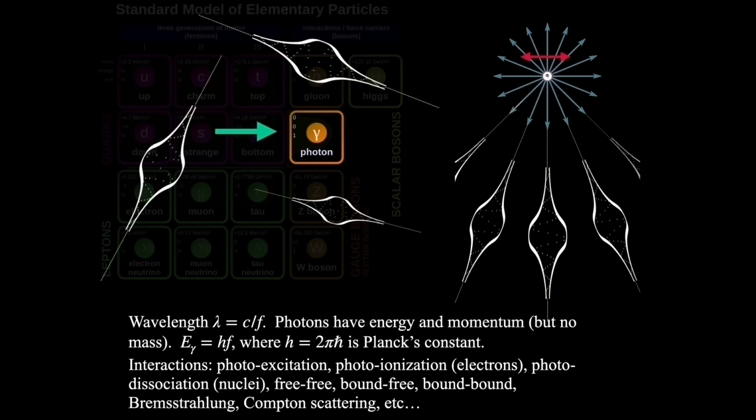But photons can come in a huge array of wavelengths, spanning from gamma rays through X-rays, UV, visible light, infrared, radio, and the deepest, longest radio wavelengths. So they interact very readily with anything with a charge. They do so through photoexcitation, which is exciting electrons in atoms up to higher levels; photoionization, where the electrons are kicked out of atoms; and photodissociation, where a high energy gamma ray can break apart a nucleus.